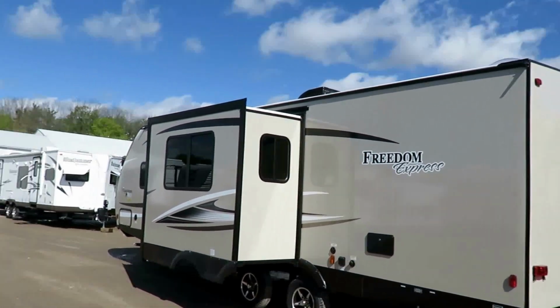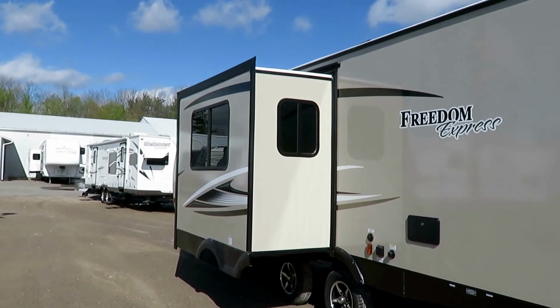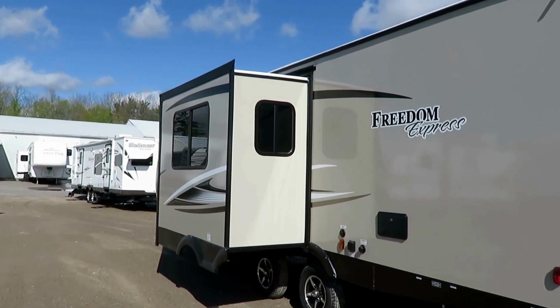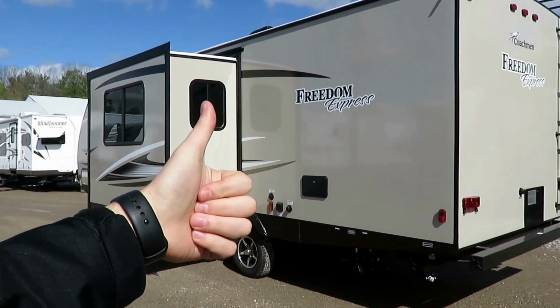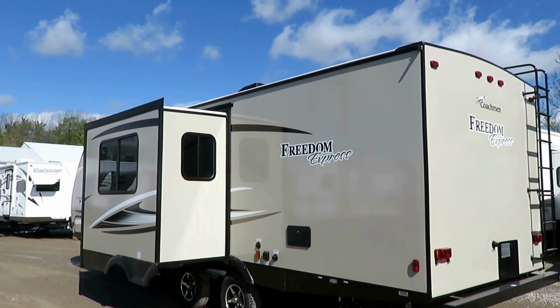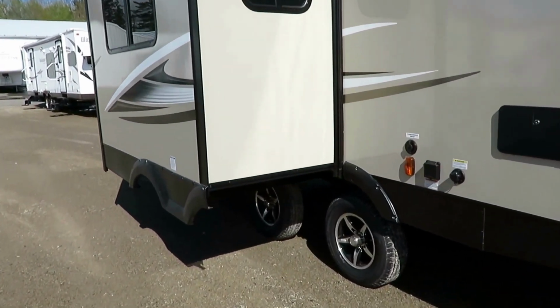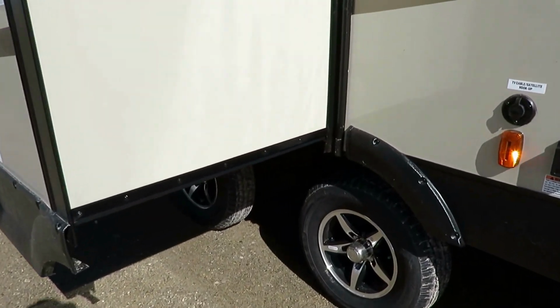That's my recommendation. Notice, too, this is a full deep slide. That's another reason we like these at Haylett RV. This is a deep slide, tall person-friendly ultralight, and a tall person-friendly ultralight are two things that basically can't be found anywhere else in the business. And I'll touch more on that when we get inside. That's one of my favorite parts about this, because I'm tall and I like light trailers, so imagine that.